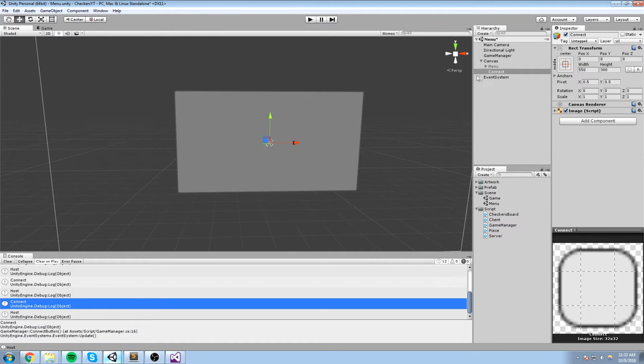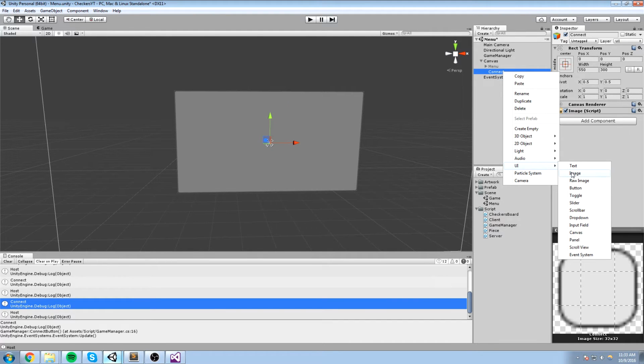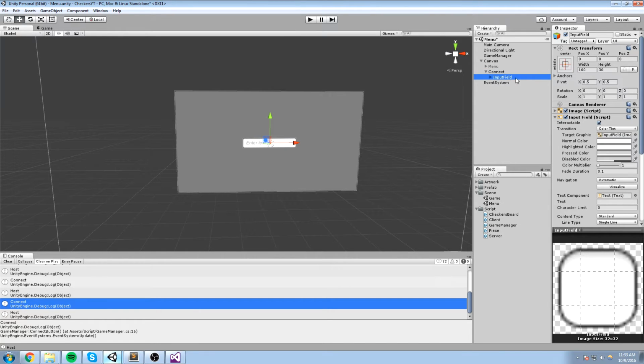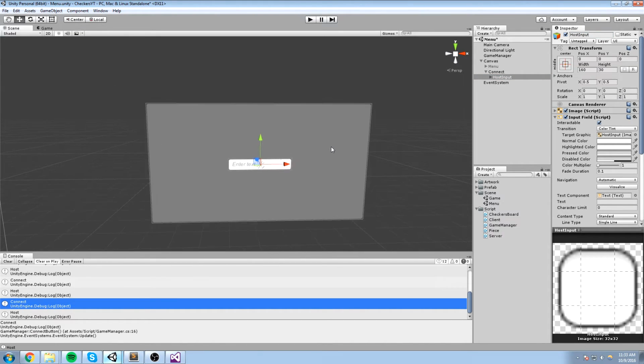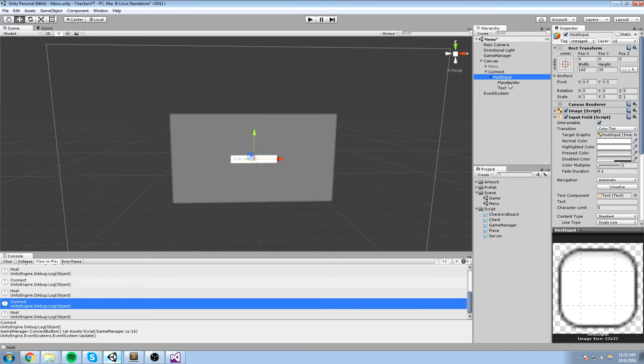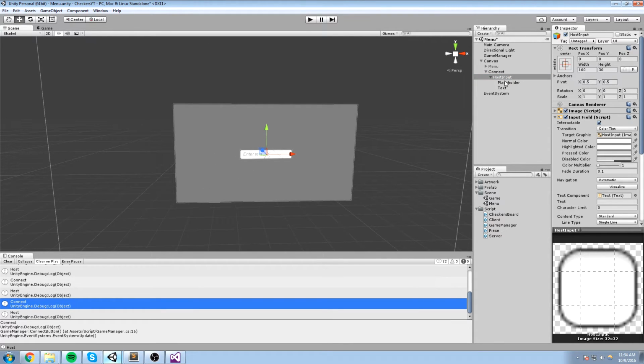Now inside of here, we are going to need quite a lot of things actually. Let's start with an input field. This is going to be the host input field, so host input, and just write it in a certain way that you can actually remember the name, because we're going to be reusing that game object using its name a little bit later on, just to know what's inside of this actual input field.